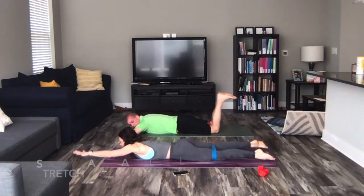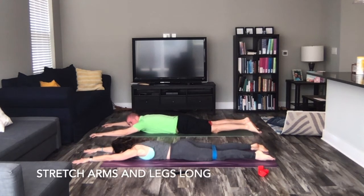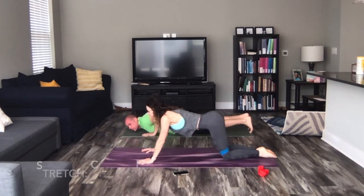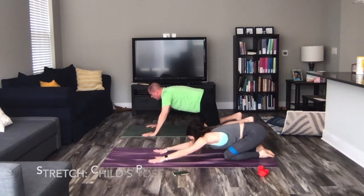Extend your legs and arms long. And then take your hands underneath your shoulders. Push back, hips to heels. Child's pose.